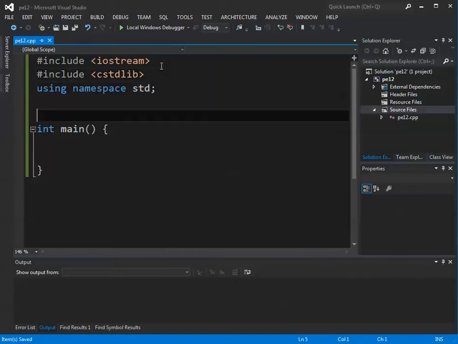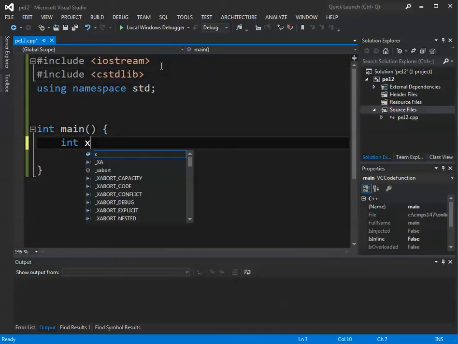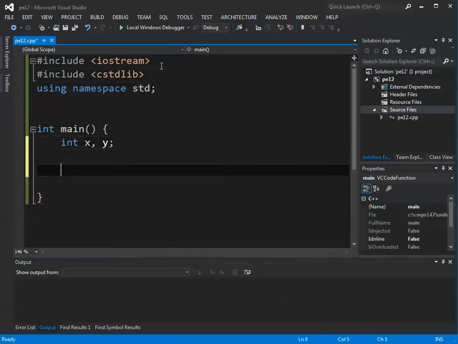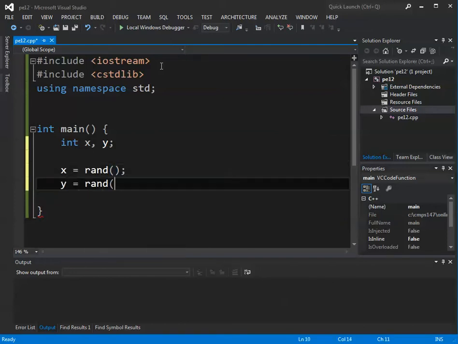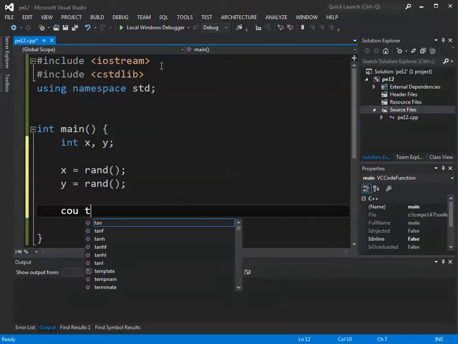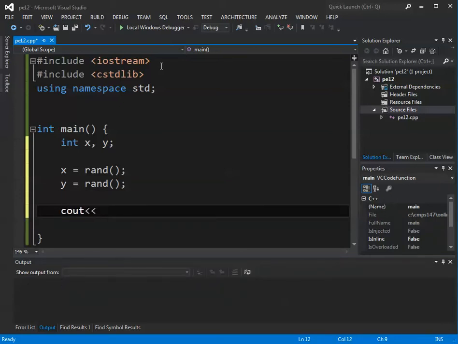So we'll include that, and I'm going to create two numbers, and I'm going to say x equals rand, y equals rand. They're not necessarily going to be equal to each other, of course, and I'll just print them out.